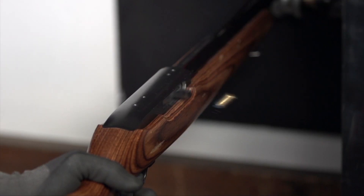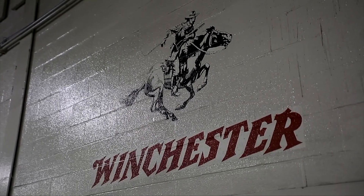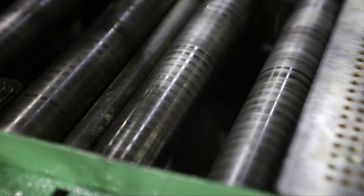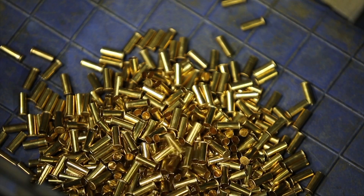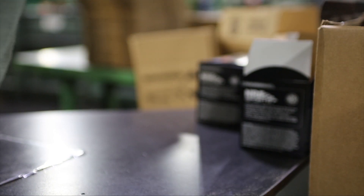Building a rimfire cartridge — whether it's a long rifle, long, short, mag, or whatever — is not a true linear process. When we think about factories, we think about an assembly line where every machine runs at the same speed from start to finish, but it's really not that way. You've got a lot of different components coming from different areas of the plant, and we have to deal with high explosives, which brings a whole other set of rules. So it's more of a batch process requiring a lot of timing, as we're bringing a lot of products through simultaneously.